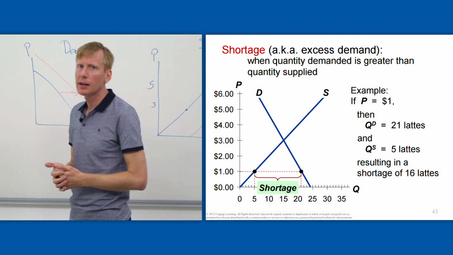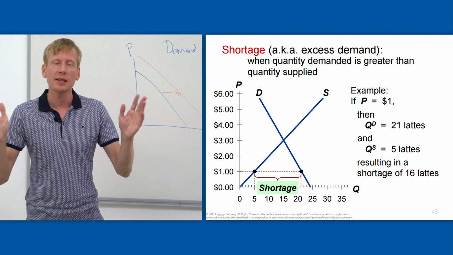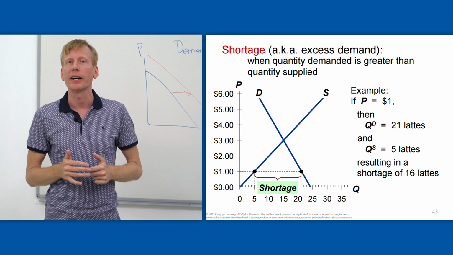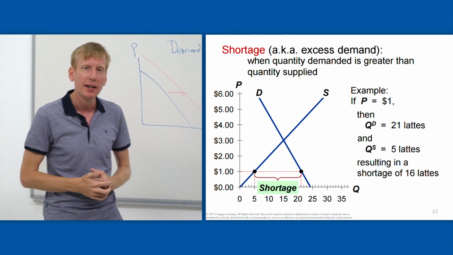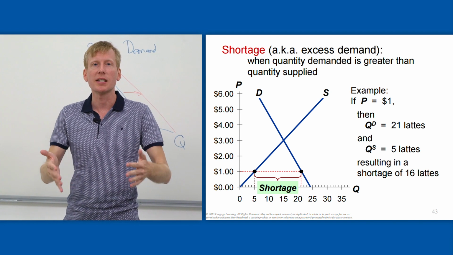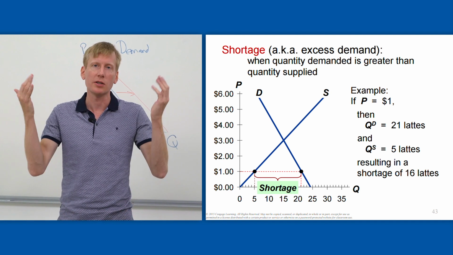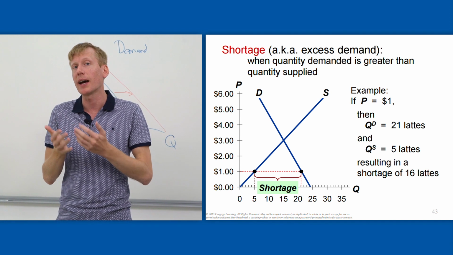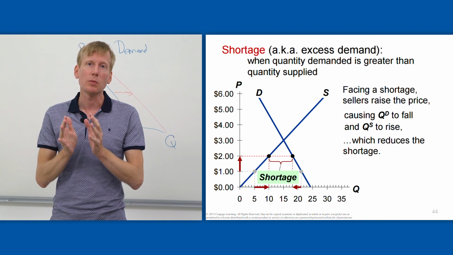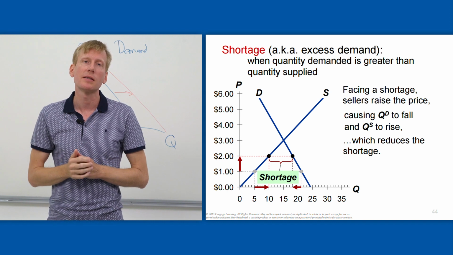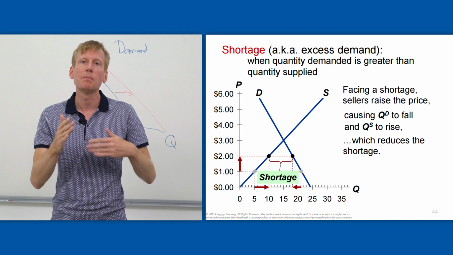So what this would look like is that we have a lot of people who want lattes going around to different coffee shops asking for lattes, and they tell them we're all out of lattes, we're all out of latte supplies, we're not going to sell any more lattes. And because they see all of this extra demand, they see that the amount that they are willing to produce is already sold out very quickly. What we would expect to happen is that incrementally over time, these businesses would charge a little bit higher prices and make a little bit more. Charge a little bit higher price and make a little bit more.